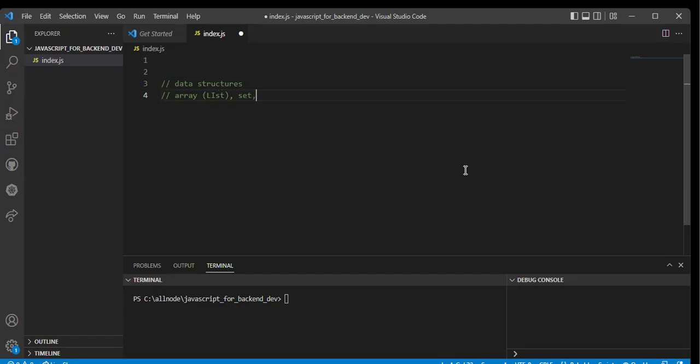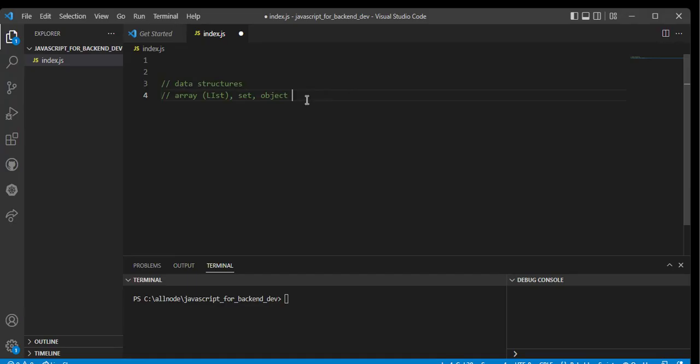Then we have what is called an object, which is where we have a key-value pair. In some programming languages, they call it a dictionary, very similar to that. So these are some of the things we're going to be looking at in this section.